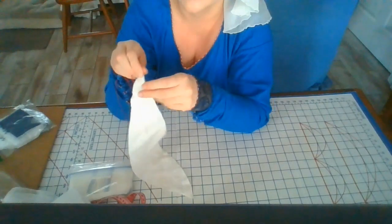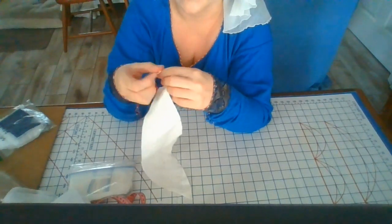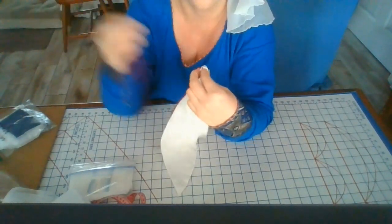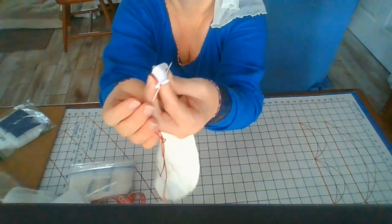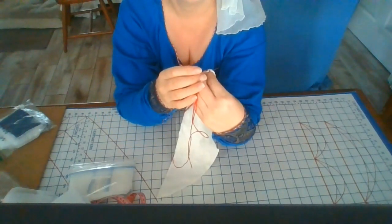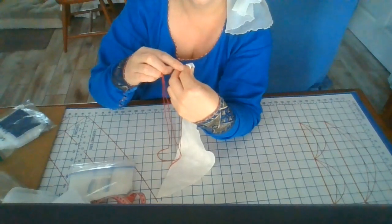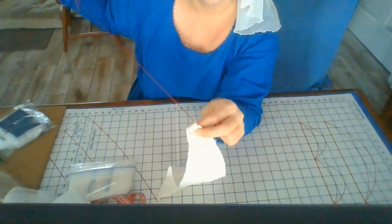Now hold your fabric right there and roll it a little bit ahead of there. It'll get easier once you can wrap this around your finger. So, I've pinched it as well as I can, although it's a little short for truly wrapping it. I don't know how well you can see, but we've come forward 2 millimeters. And then we do that again. Slide the needle down your finger until you can slide it under the edge of the fabric. Go forward 2 millimeters, come out, and pull your thread.